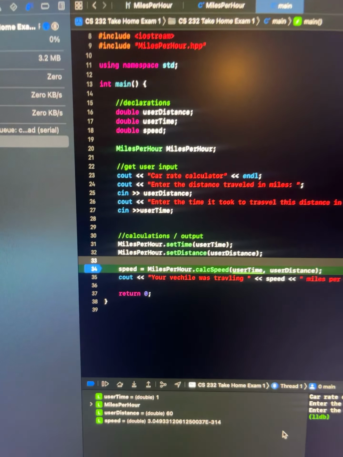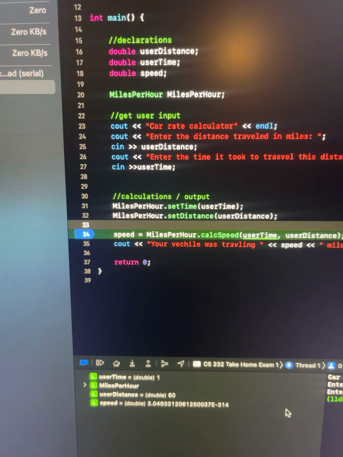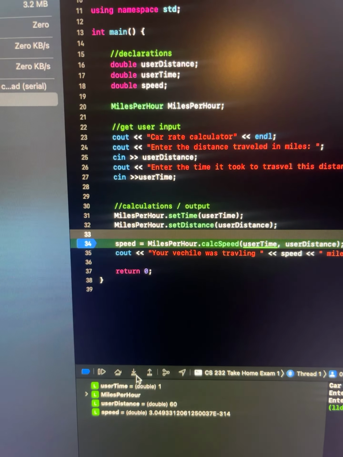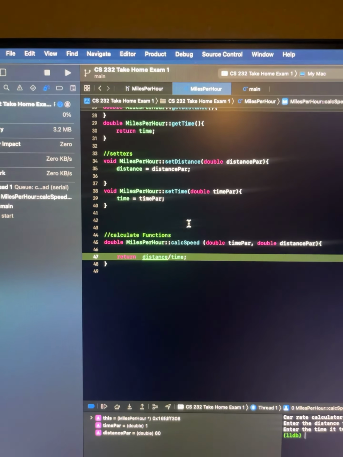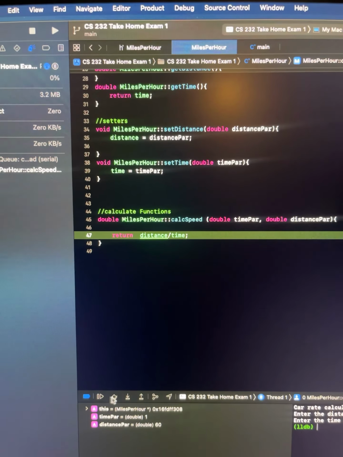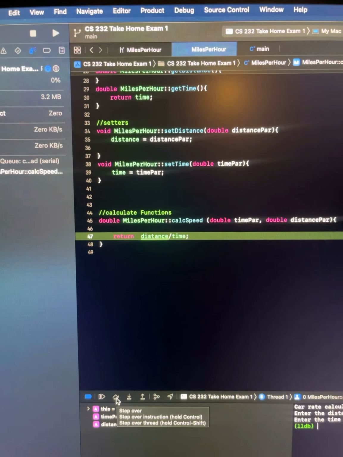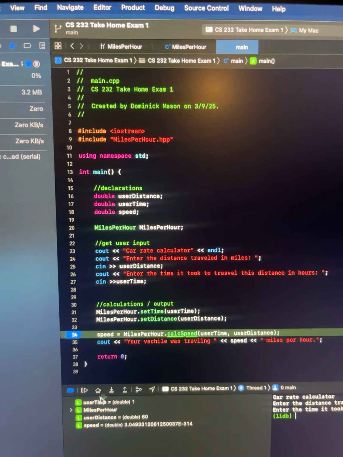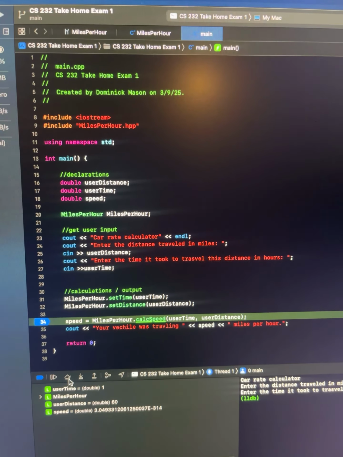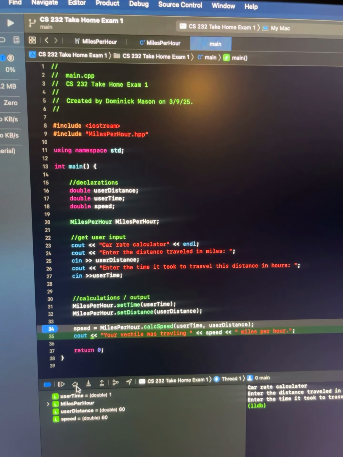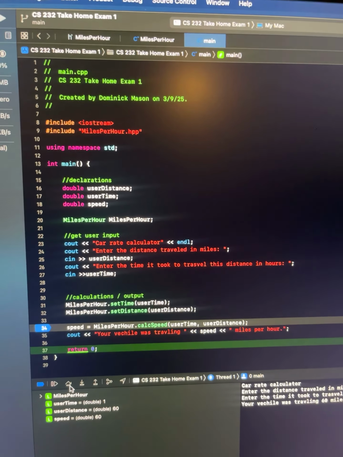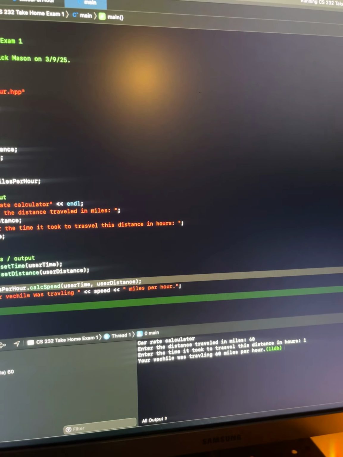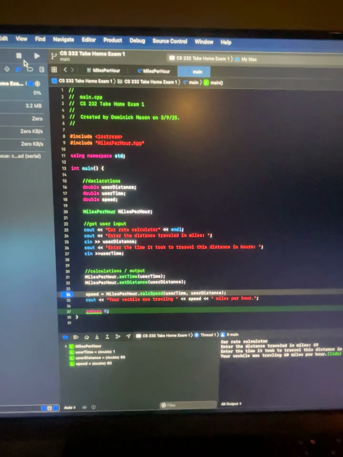Bam. So my program switches over to the debugger here. So let's go ahead and step into this function. If you notice, it switches over to the implementation file. We can step over. It's looking at the variable distance, and bam, it jumps back over and step. And as you notice, my program is complete and the program works, the calculation is correct, and there's my submission.